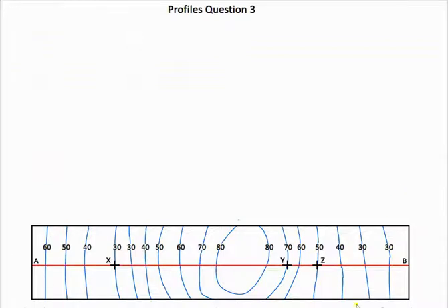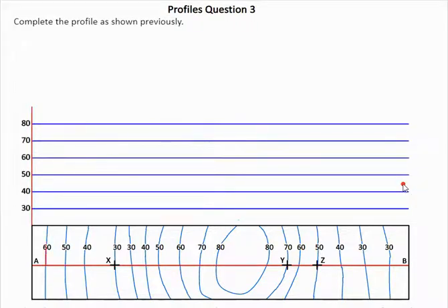Now in this question we're looking at another profile, and at positions X, Z and Y. In positions Y and Z we have two windmills, and you're going to be asked, from X will you see the two windmills, given their height of 50 meters? But first of all we have to draw the profile. So quickly going through the profile again, these are all our lines put in.